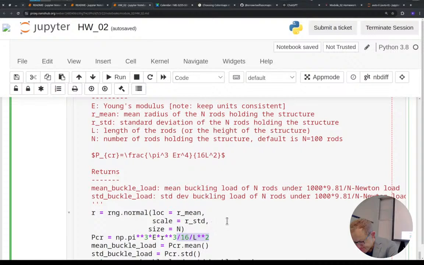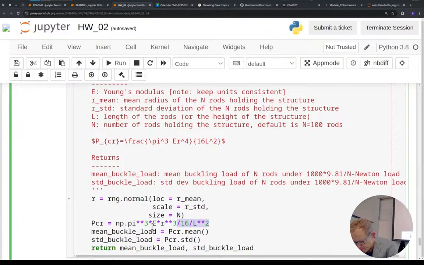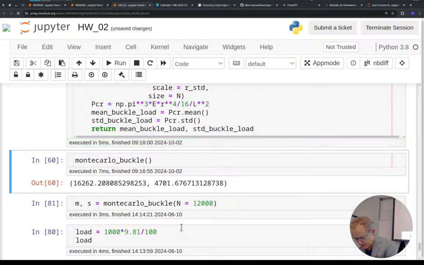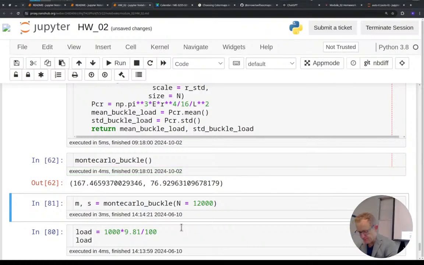You also have E after the third instead of 2. Yeah, it should be R to the 4. Let's try that. There we go. All right, 167. That looks a little better. So 167 newtons, but plus or minus 80.